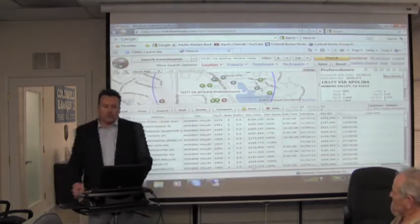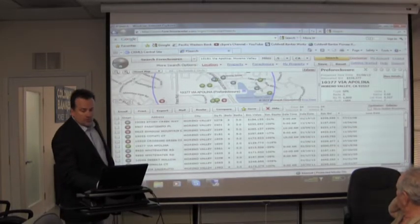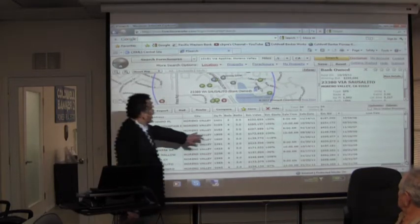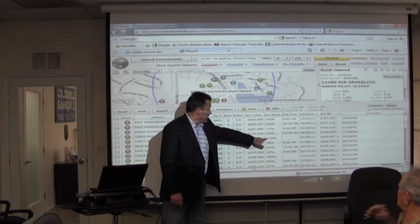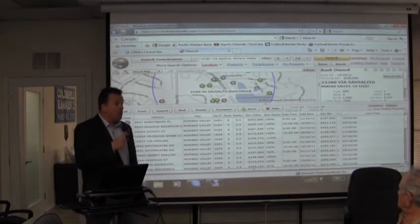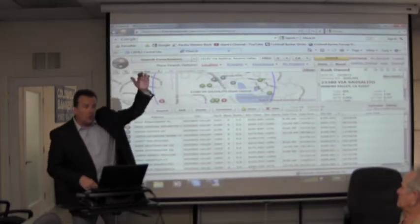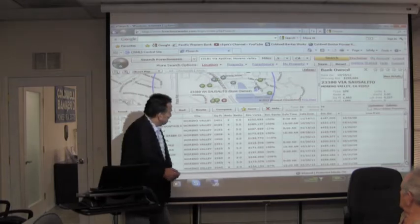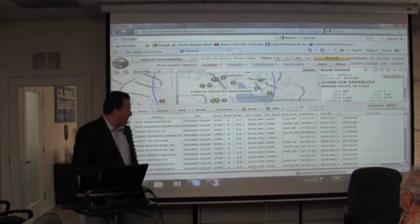Okay? So you may choose, there's 34 properties to look at on this one. You may choose to specifically go to the properties that are super over encumbered. In this particular case, according to this, the estimated equity is negative 118%, which means they owe more than twice what the program says it's worth. They owe 200, the system says it's worth 90, okay? Or you may want to go, this one's 258% over encumbered, okay?